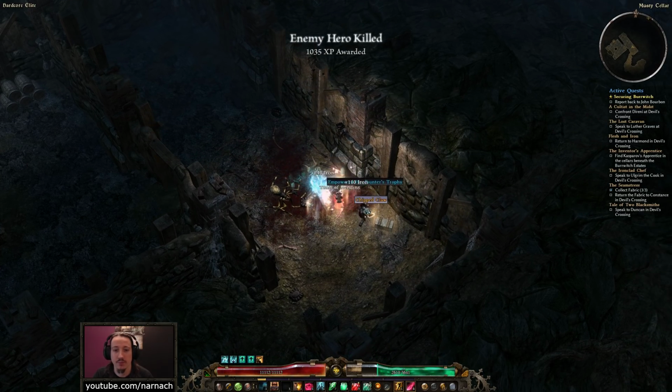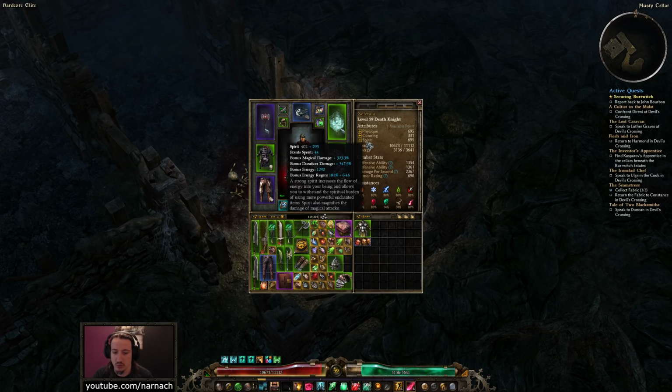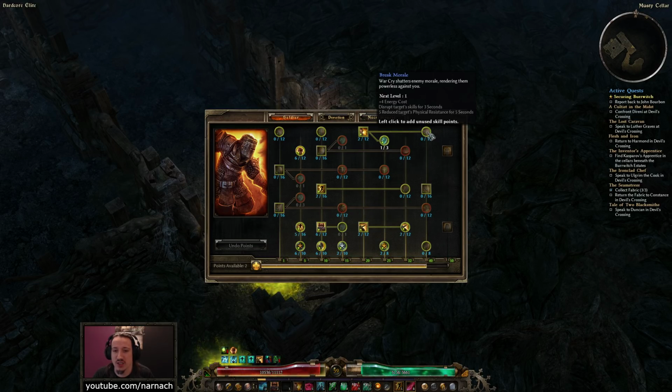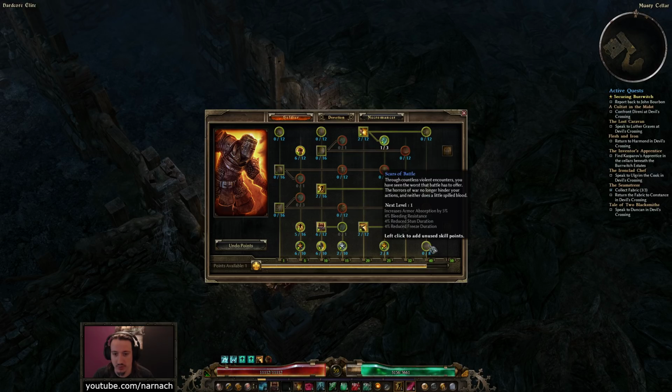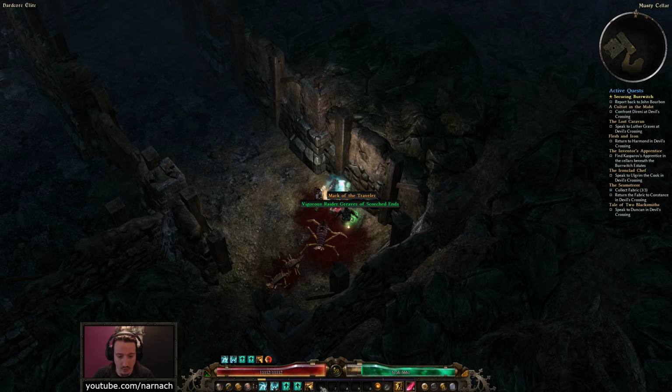Okay. Headhunter's Trophy. That sounds exciting. It's a belt. Anatomy of Murder, Wendigo Totem, and some bleeding stuff. Oh, gained a level, didn't we? Yeah, we did. Okay, so, yes, maxing out the soldier tree. So, Counter-Strike 1 point. And then Break Morale or Scars of Battle. I'm actually gonna go with Scars of Battle and then we'll pick up Break Morale as the last one. So, one more aura gets added, and that is Counter-Strike.